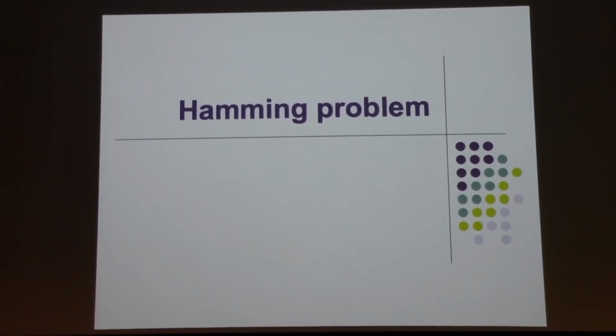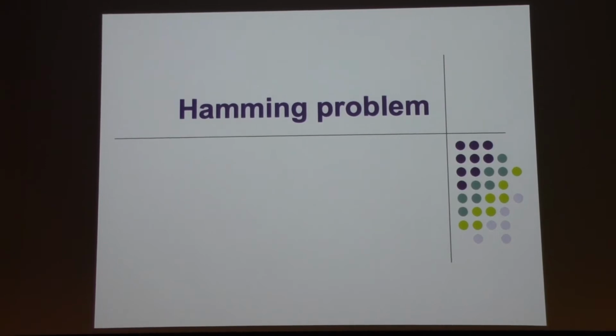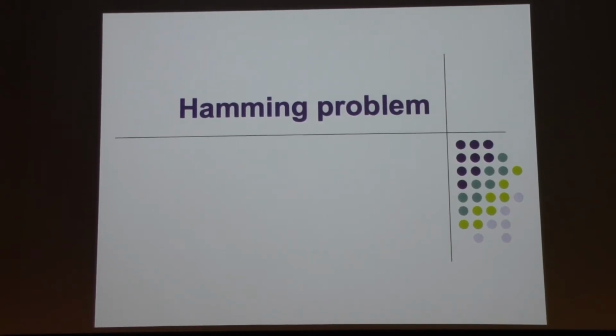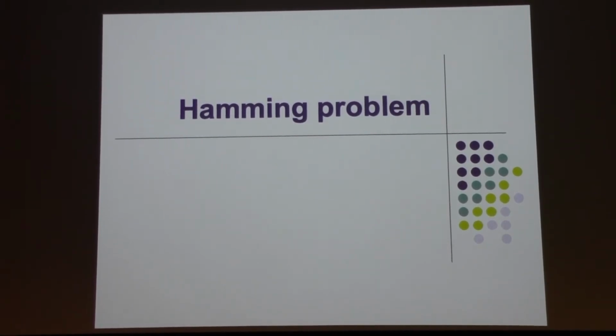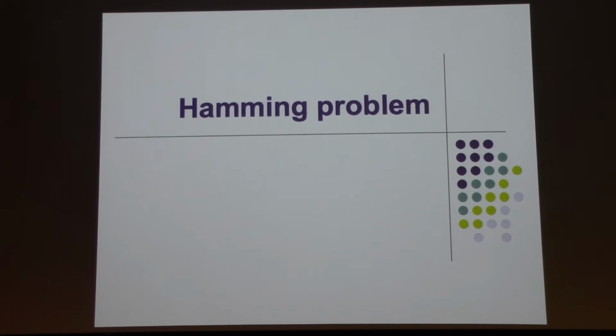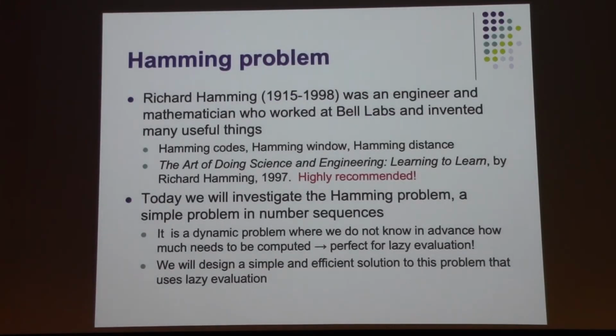Now, after the break, I want to show you some interesting lazy programs to show you the power of lazy evaluation and really why it's a real interesting way of doing things. And the first example I want to show you is something called the Hamming problem. So this is a famous little problem in programming incremental things.